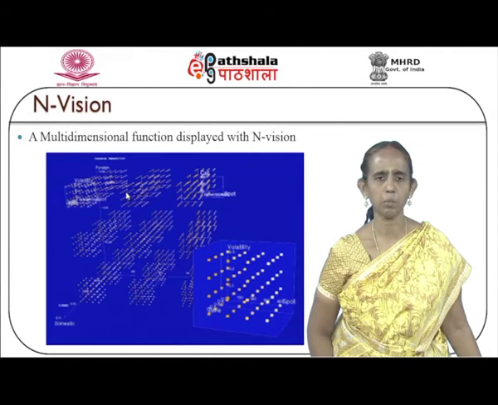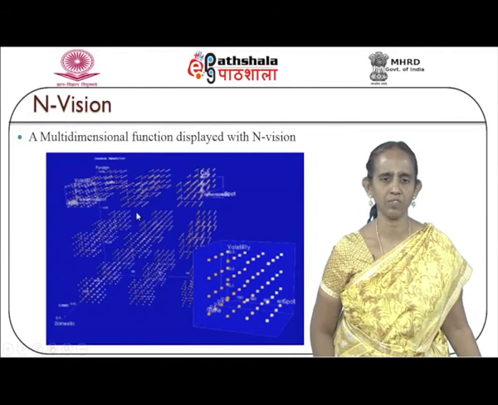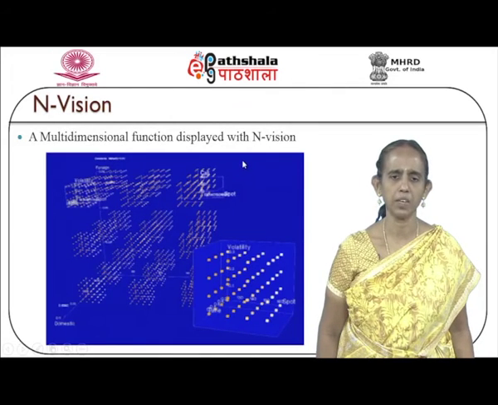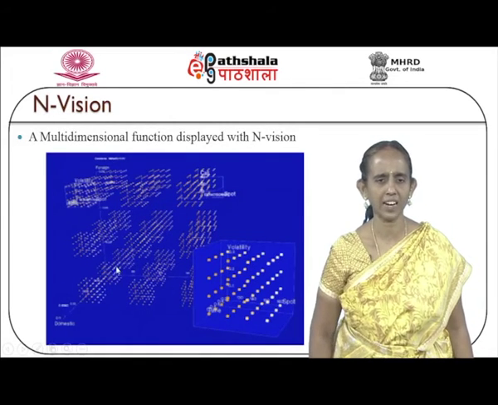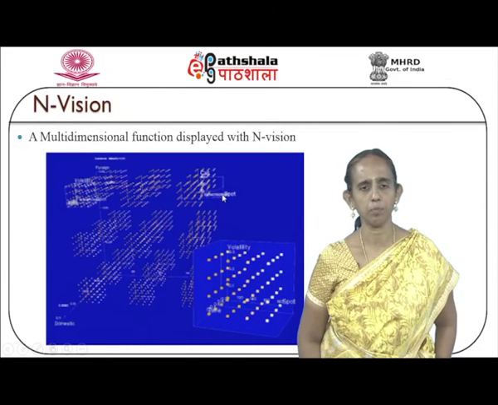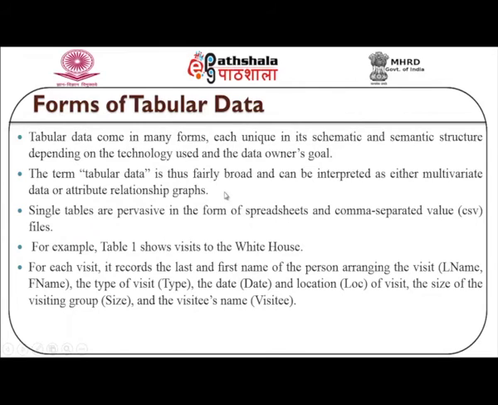So this is a multidimensional function displayed with the help of Envision. Here we can see how the multidimensional data is represented, and it is also interactive in nature, so that the user can measure the values of the dataset that is represented in the form of Envision. Next, let us look at the various forms of tabular data.